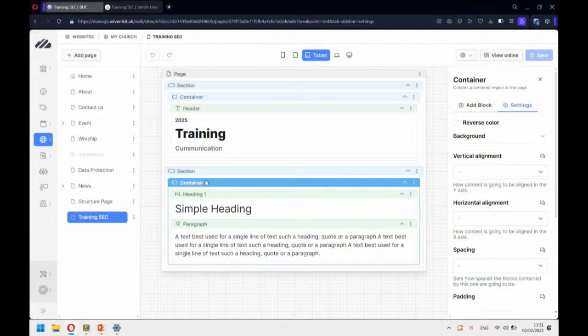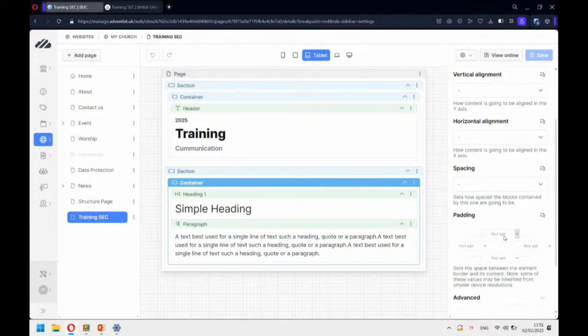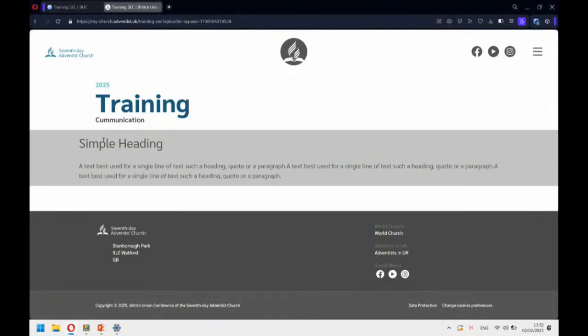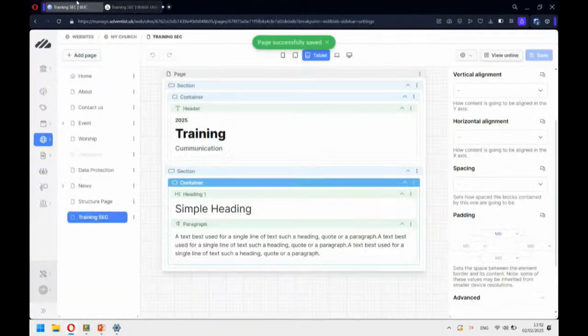Under container here, we have padding. Padding is the distance between the content and the ends of this container here. Let me show you an example. I'm going to click here, click medium, click save, view online, and we have more space on the sides, as you can see.